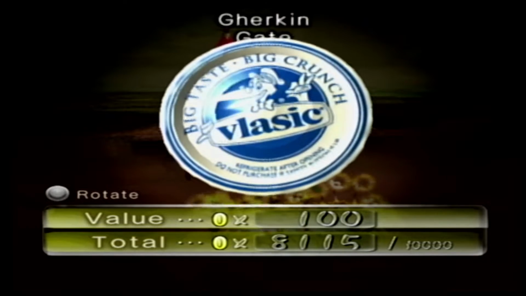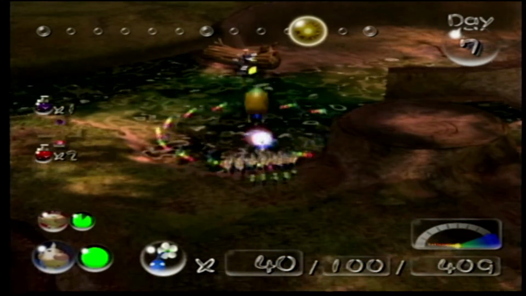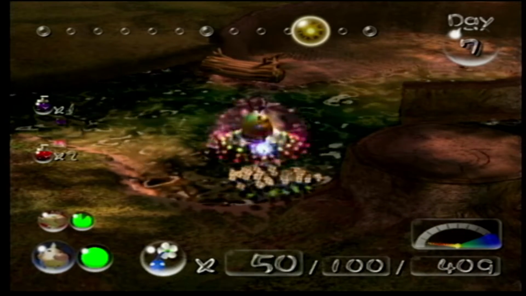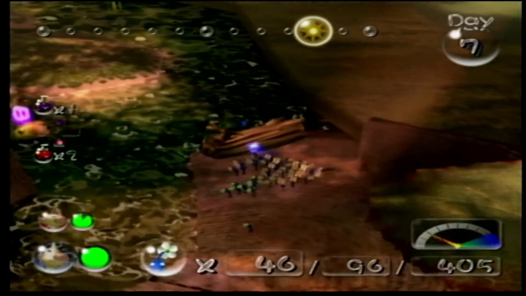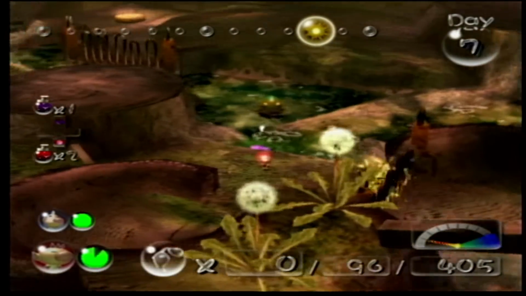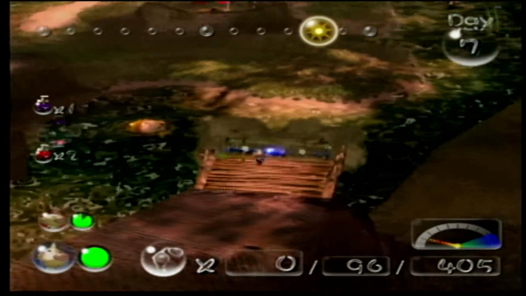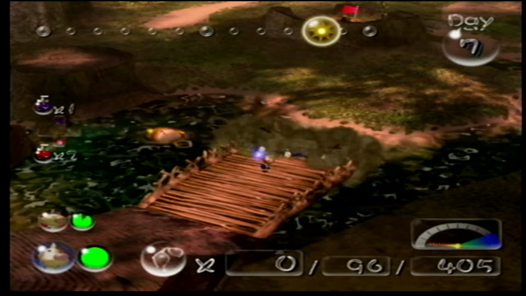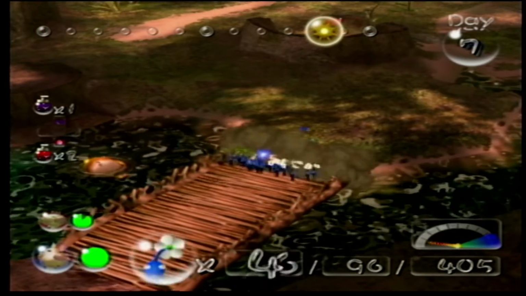Ah, big taste, big crunch, flask. Gherkin gate. It's a lid to a pickle jar. Oh, how do you squish a okay, whatever. Fine. Alright, they're almost done with this gate. These guys are destroying this bridge now. There we go.